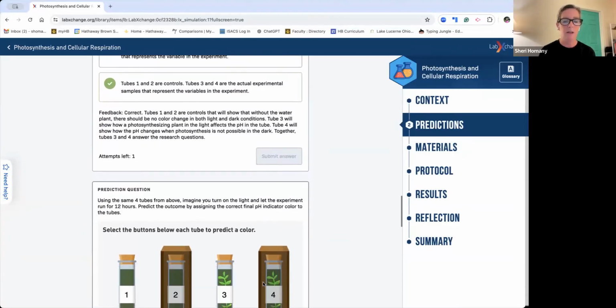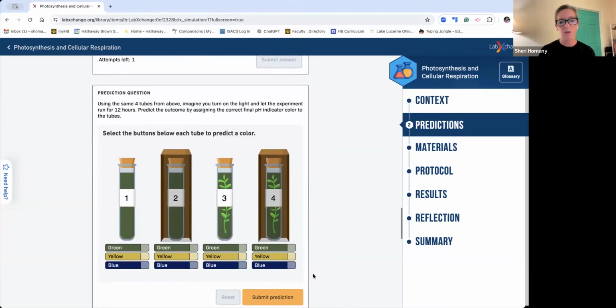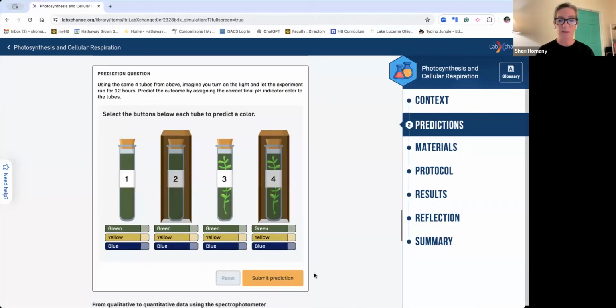It's really helpful. In this next question, students are asked to predict the outcome of this experiment. And this is the experiment that is covered in the simulation. And in this prediction, when they make this prediction, they don't get multiple choice and multiple attempts at making a prediction, although they could reset and make another prediction, but they don't get feedback and a chance to get it right.